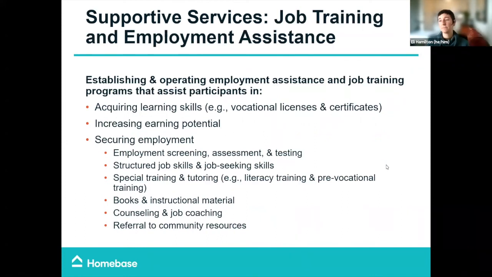So even if someone is employed, if there's a program or a path that can lead to living wage employment or higher wage employment, that's eligible. And things like counseling and job coaching, job skills and job seeking skills, all of this stuff you can pay for externally. You can refer folks to, or you can provide in-house using this funding.